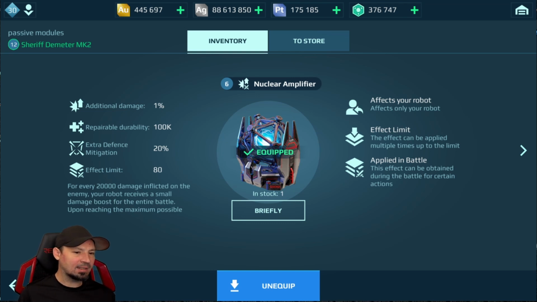Like if you're fighting a Titan, that's great. If you're fighting like a Fenrir, that's great. That'll be a really big help. So you can get up to 80% more damage with this.